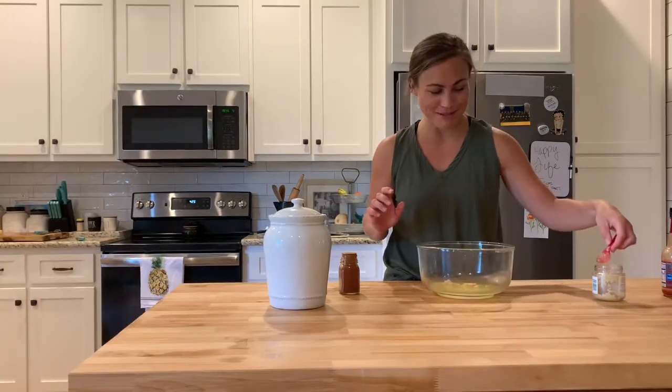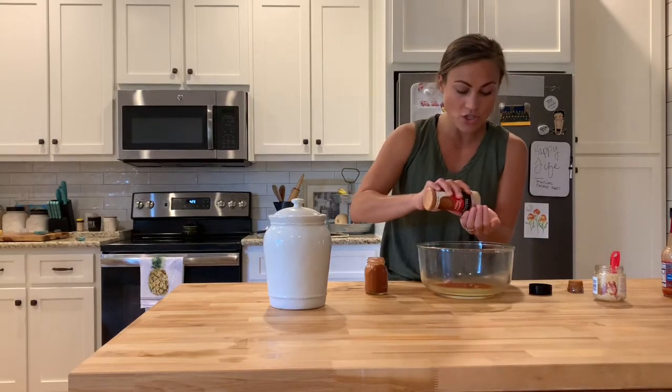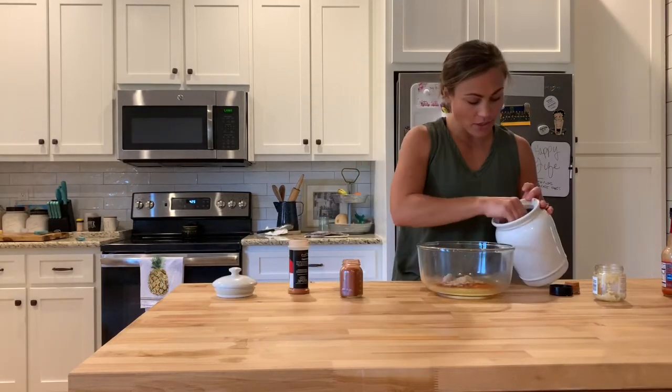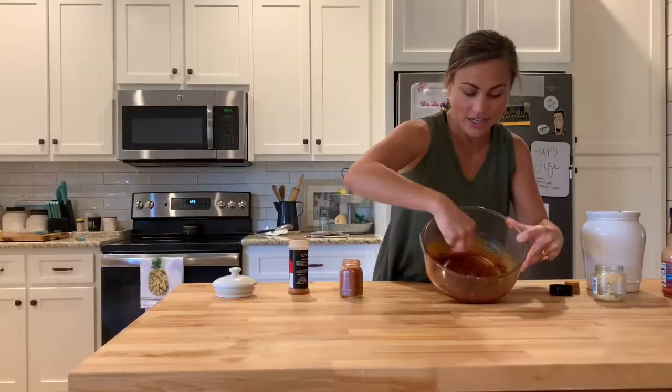To 4 tablespoons of melted butter, I'm adding 1 tablespoon of minced garlic, and then a tablespoon of paprika, and then a tablespoon of cayenne pepper. Now, if you don't like it super spicy, you can do a half a tablespoon, but it doesn't get too hot and it's pretty good. Now we're gonna do 2 tablespoons of brown sugar. And stir it well. And that is your spicy hot chicken coating.